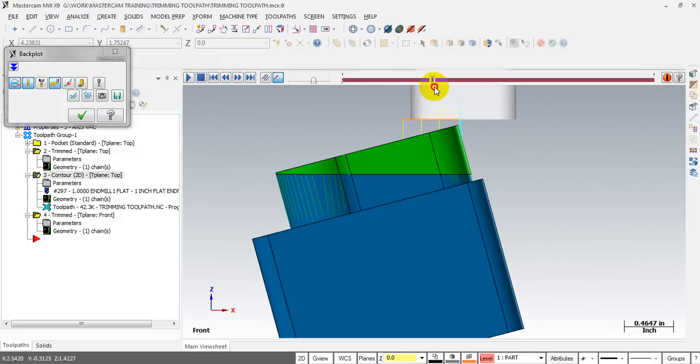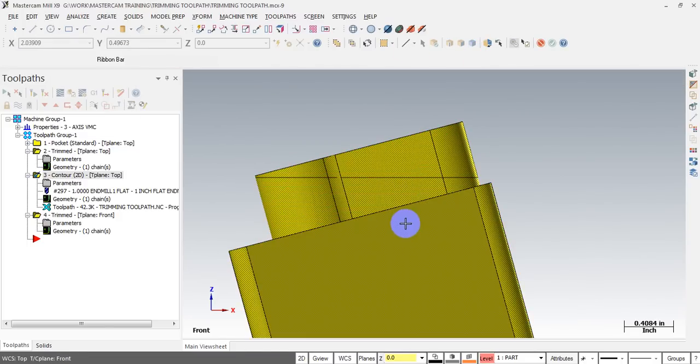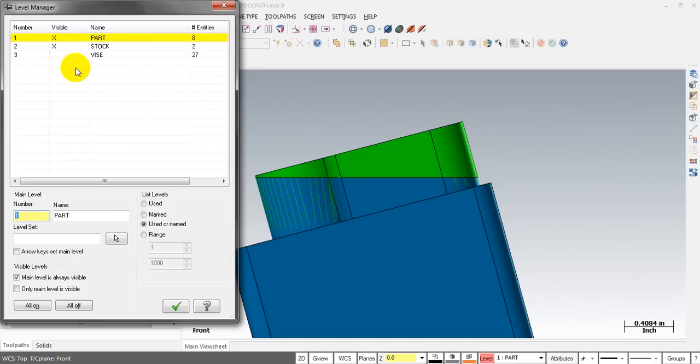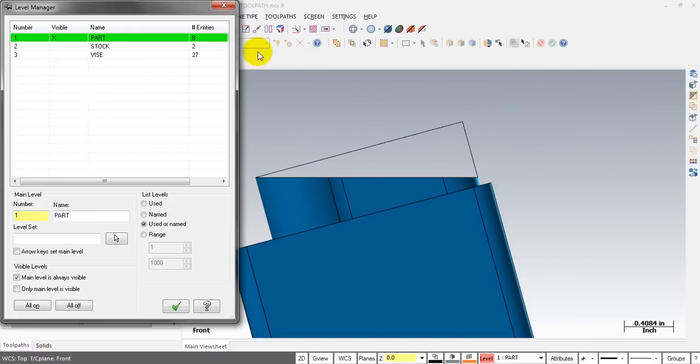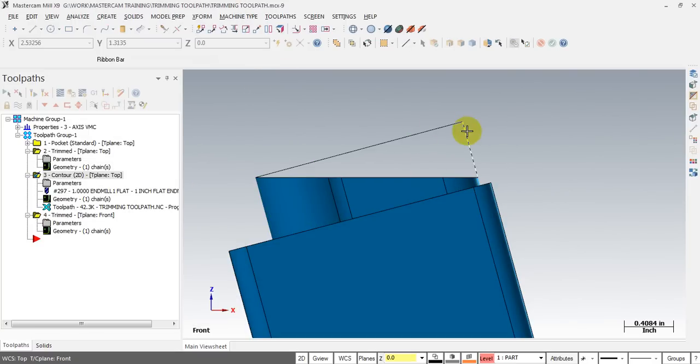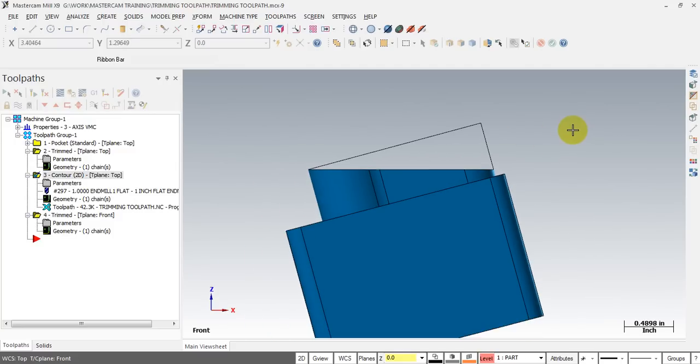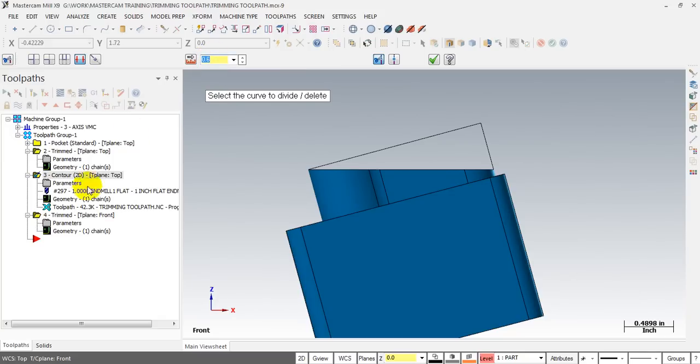So what do we want to do? I am going to extend the boundary. Alright, we extend this boundary in this direction so the tool will not plunge into the part. Extend. For the 1-inch tool, I want to extend a distance greater than the tool radius. Okay, for example, 0.6. Alright, 0.6 is enough.